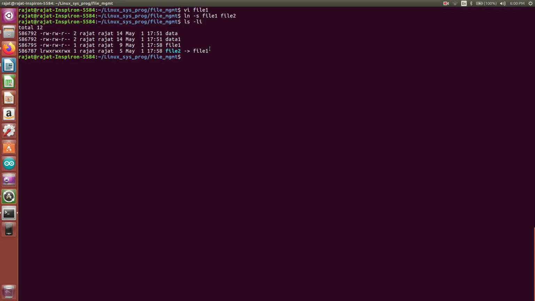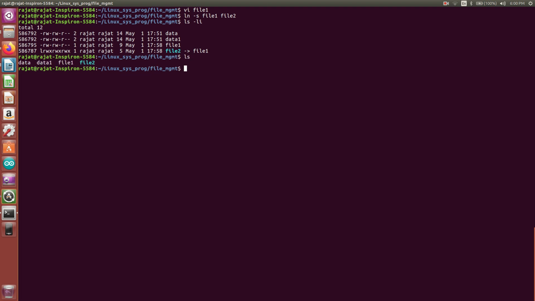What I will do now is create one file over here and write some program to see what the size of that particular file is, what its inode number is, and so on, by using the stat system call.